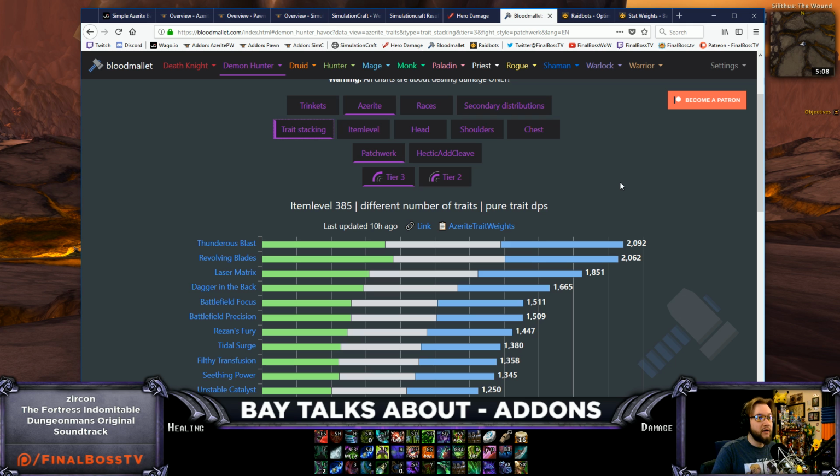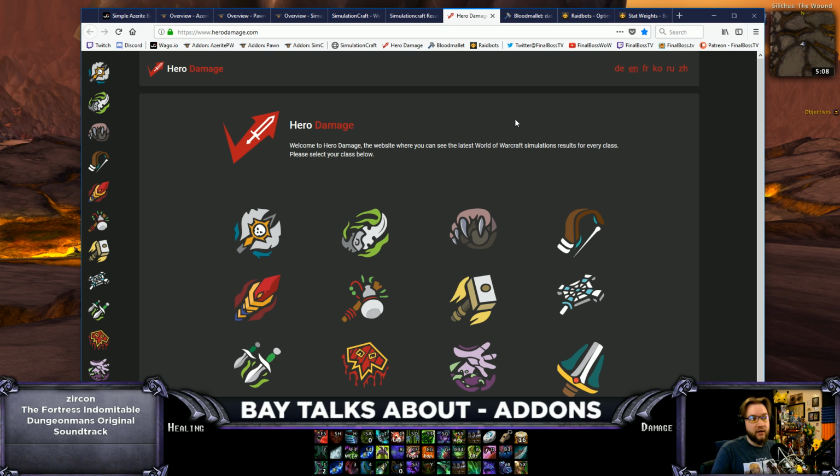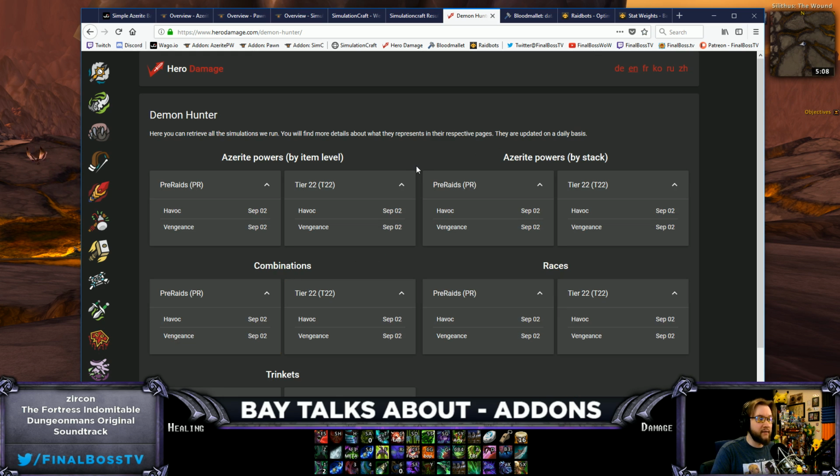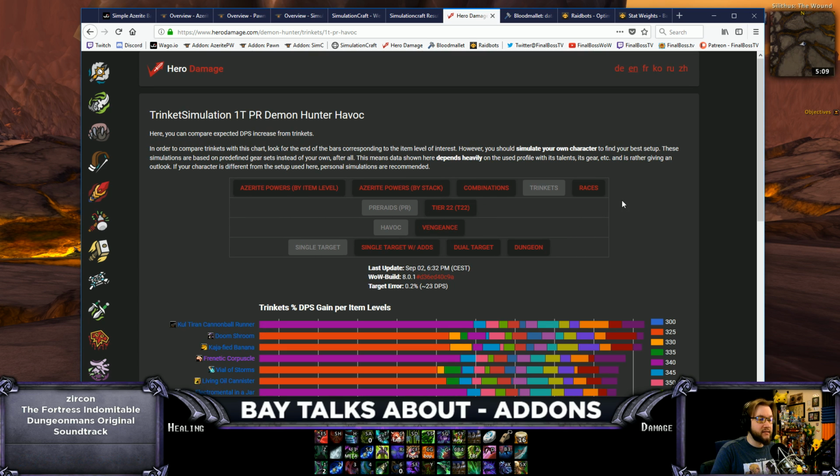Sort of in tandem with Blood Mallet's website as well is Hero Damage. So herodamage.com is something we talked about on the Legion shows a few times. It was still in the works back then, but this also kind of mirrors certain information you're going to find on Blood Mallet's page. Again, we're going to keep it at Havoc. We'll go over to Demon Hunter again. Again, this is going to be Havoc or Vengeance, of course. It'll have DPS-oriented stuff, but this will have Azerite powers by item level, by stacking, combinations, races, and then trinkets, of course.